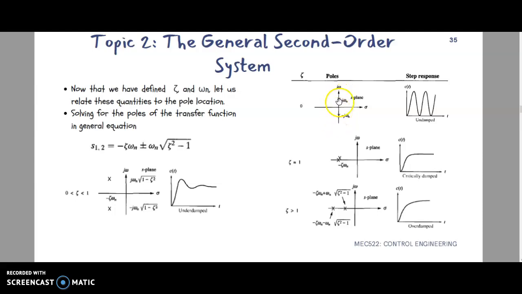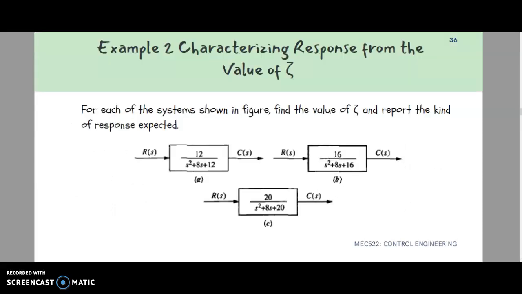So boleh nampak dia punya pole kat mana. Kalau critically damped, lambda equals 1, meaning that the two poles are real. And then lambda greater than 1, so what happened? This one is overdamped. Hopefully you can understand the concept of the second order system. So you have another example too. You need to find the lambda and then you need to categorizekan dia, sama ada dia overdamped, underdamped or undamped.